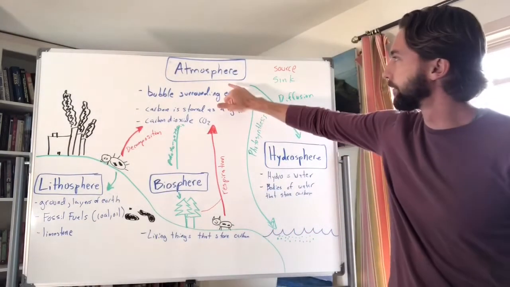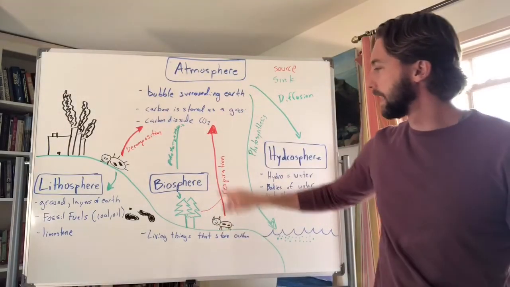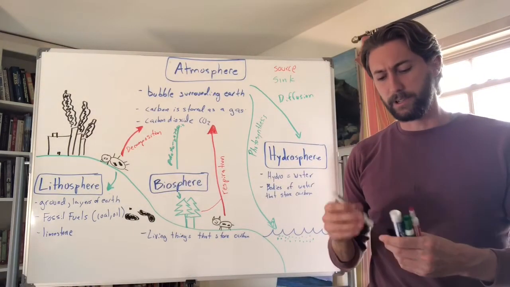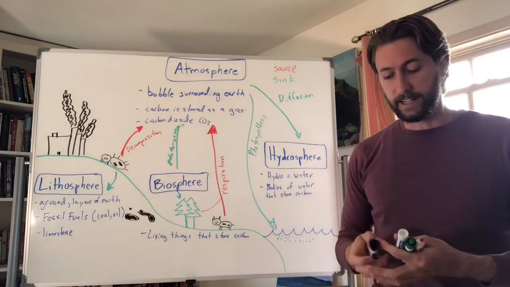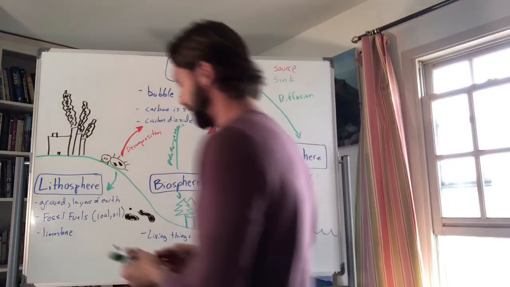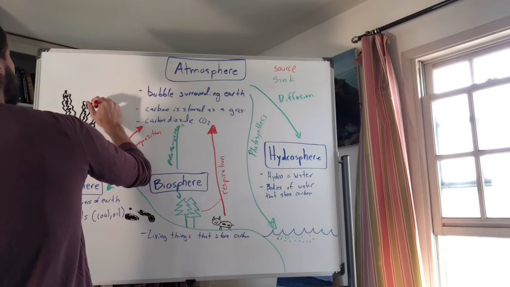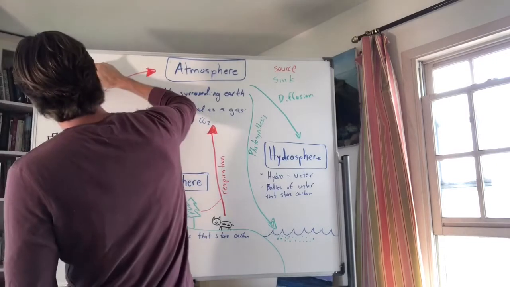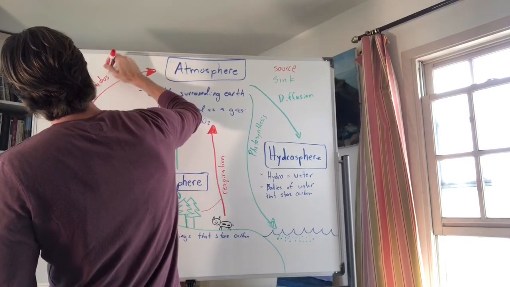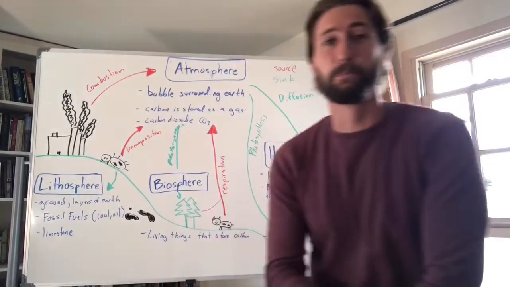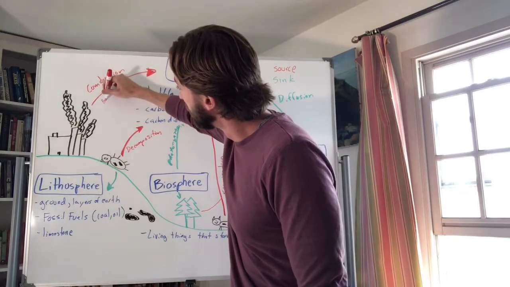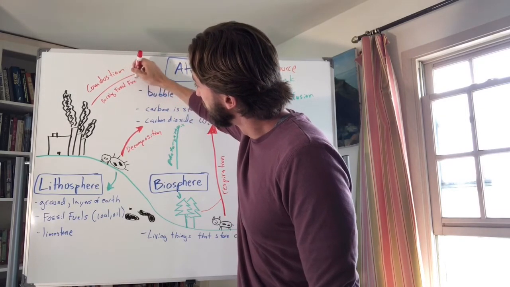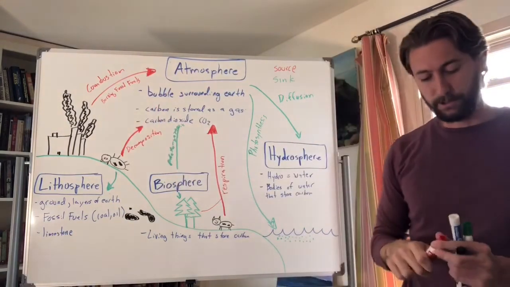All right, so we found out how you get carbon out of the atmosphere. We know how you put it into the atmosphere through respiration and decomposition. But the biggest process today that's putting so much carbon in our atmosphere is something called combustion. So this is probably our biggest source of carbon into the atmosphere. This is called combustion. And what combustion is, it's the burning of fossil fuels.